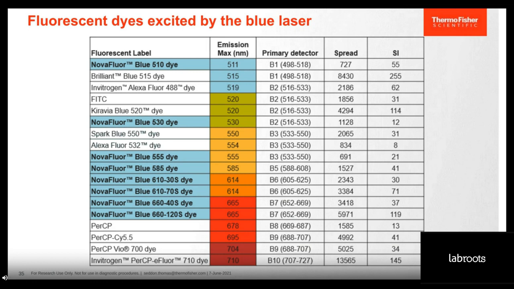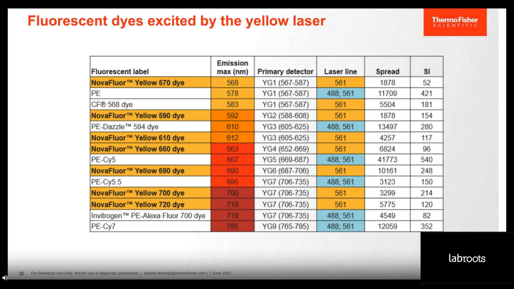And the thing I would say is that really what you want to think about in terms of panel design is putting the fluor in that gives you the separation that you need, but you don't need the brightest thing if you're not taking advantage of that. So really matching up closely, okay, do I need something brighter here or something dimmer? And what is giving me the biological resolution that I want? And here, this is just showing you a few more of the NovaFluors.